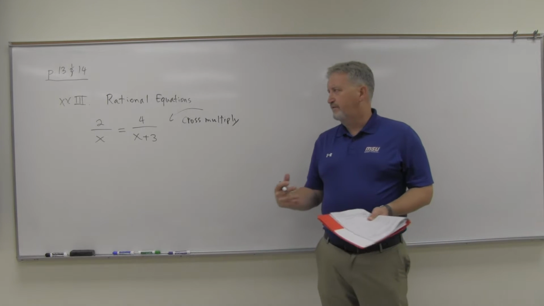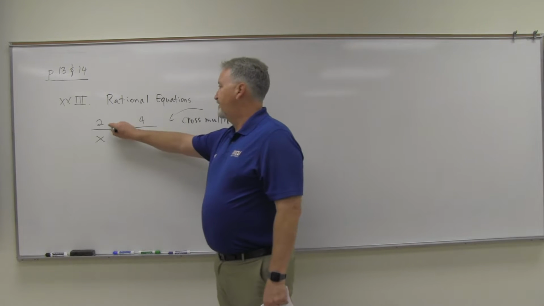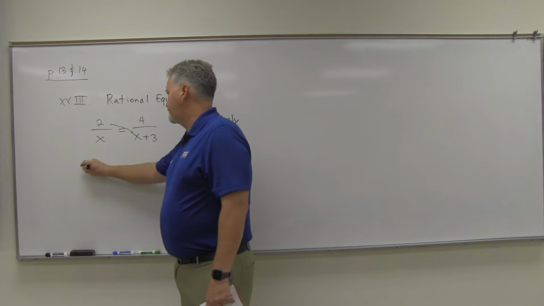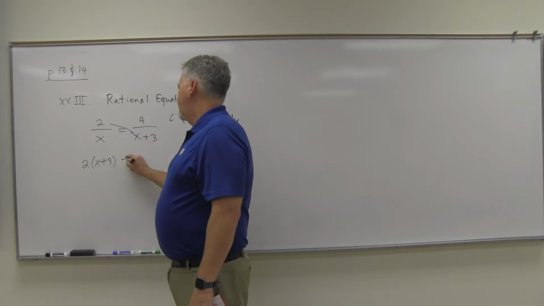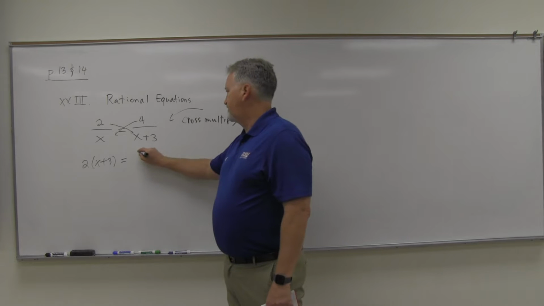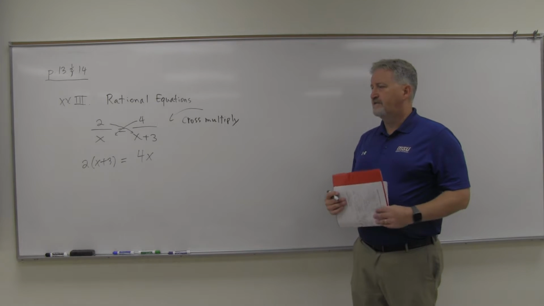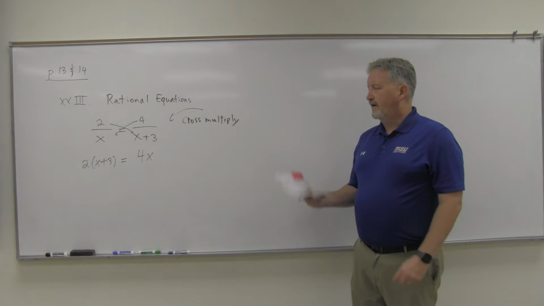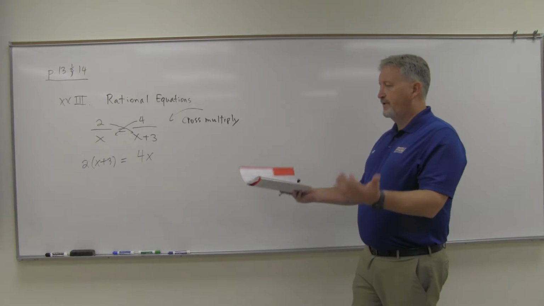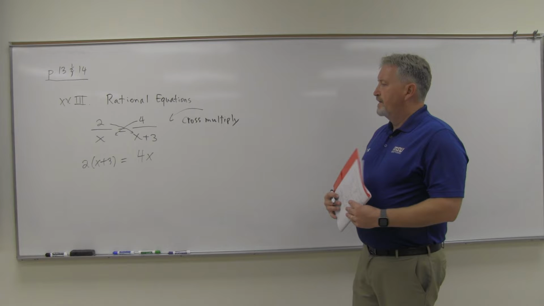The same would apply to a rational expression like this. Just cross multiply, which means take the numerator of the first one times the denominator of the second one on the other side. So we're going to do 2 times x plus 3. And then vice versa, do the other cross multiply, 4 times x, 4x. It's a fairly simple way to get it where we can actually solve this. Those two are equal, so on a proportion, those cross products, they say, are equal. And so we can use that to our advantage.